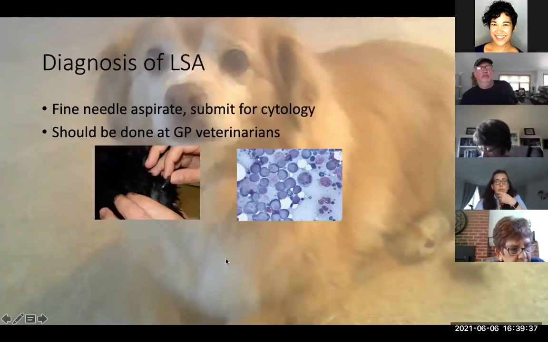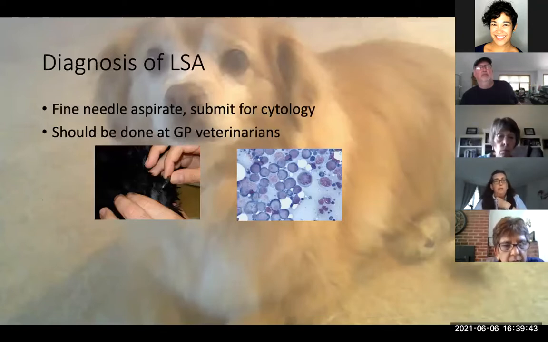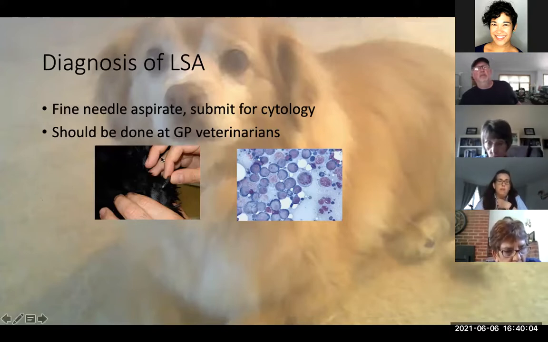So we talked a little bit about how we would work up a patient if they had lymphoma. What are we going to recommend? If you see these in your pet, immediately bring them to the vet and have them do a needle aspirate and submit for cytology. This is a very simple procedure, and your vet should be able to do it. The great thing about lymphoma is, I told you a lot of times we don't get an answer with doing an FNA and cytology, but with lymphoma, it's rare that you don't get a diagnosis, because these cells are what we call round cells, and they exfoliate very easily.